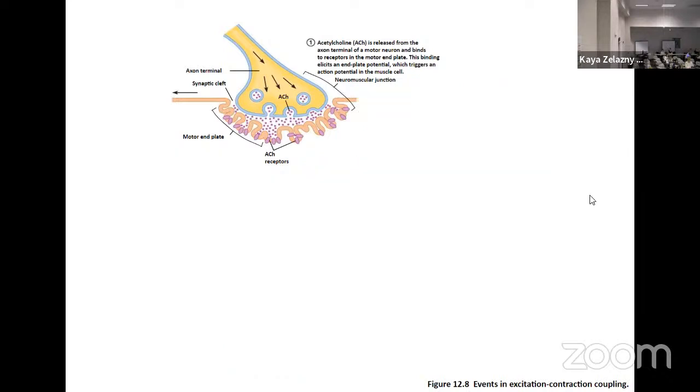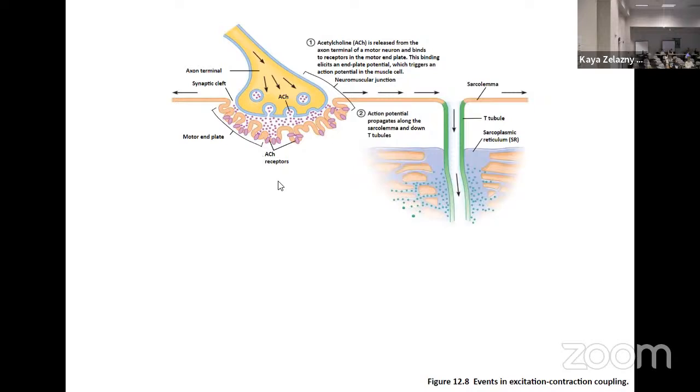So we walk through one by one, which we did last time. We have those neurotransmitters coming down from our motor nerve, being released, being received by those cholinergic receptors here. So this is always going to be excitatory. It's going to be creating an excitatory end plate potential. End plate potentials are specifically on skeletal muscle. They are always depolarizations. Depolarization leads to an action potential.